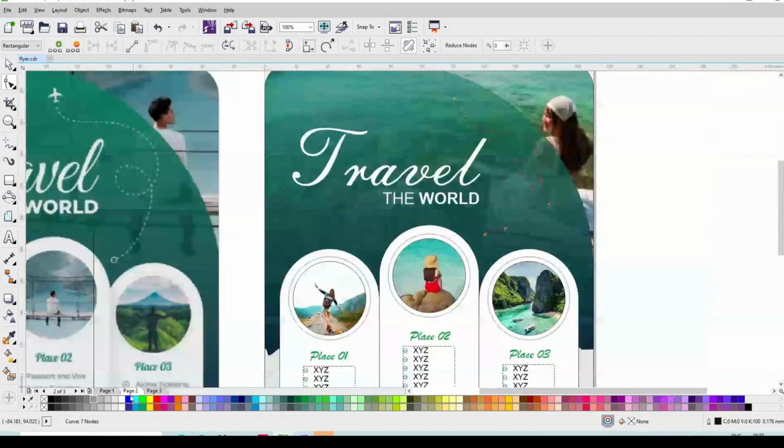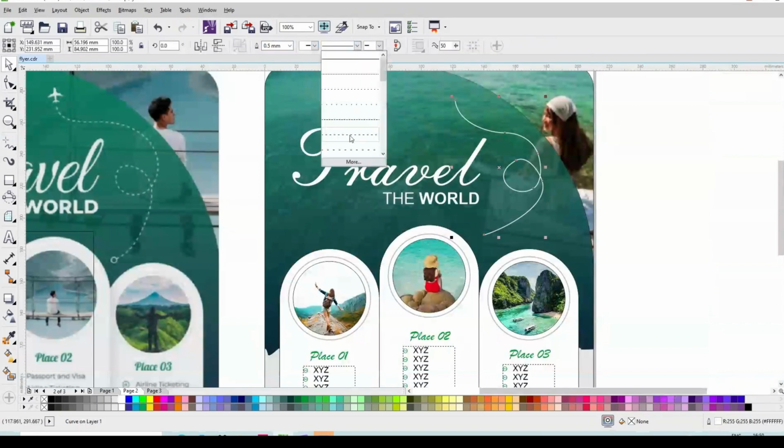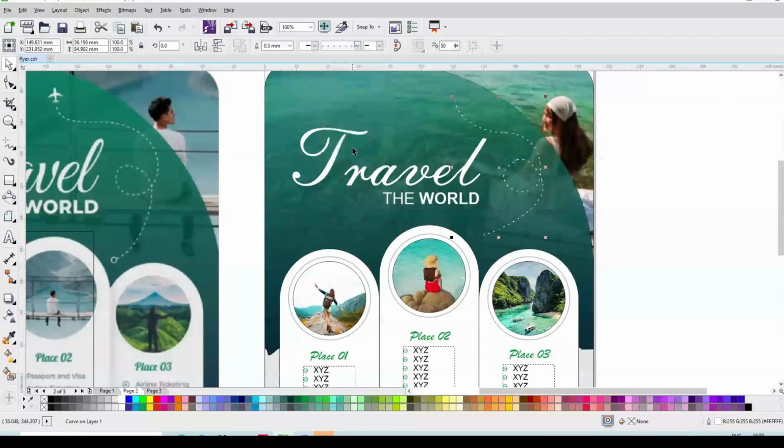Okay. Change color to white. Increase the thickness of this line. Thickness to 0.5 mm and change the line style to this one. Increase it to 1 mm or 0.75 mm.